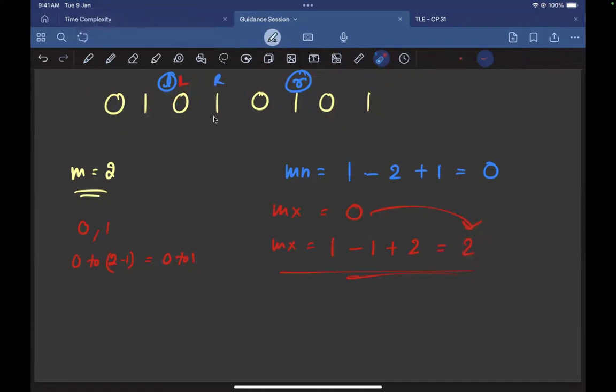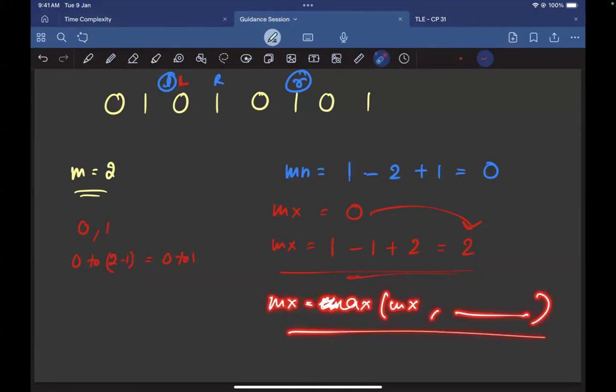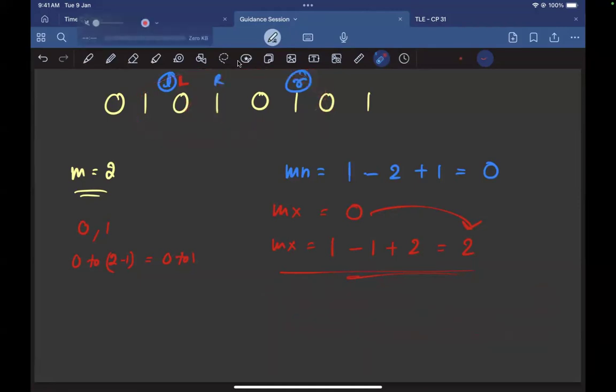But you get the idea, right? For some other test case that we would have taken, answers could have changed. So we are always taking mx equals max of mx comma the new potential answer that you get by making this 2-pointer approach. That's why at the very end, mx is going to be the best one. And mn is already found, so no worries about that part. Clear, guys? Any problem?